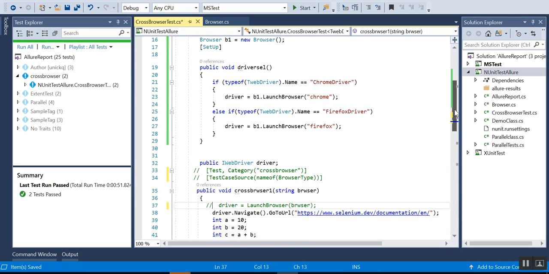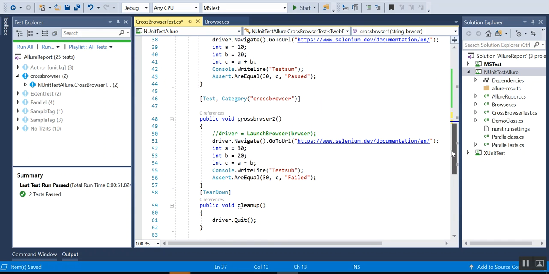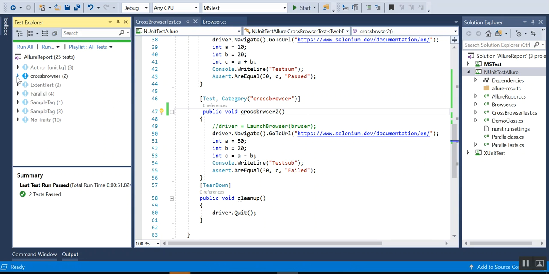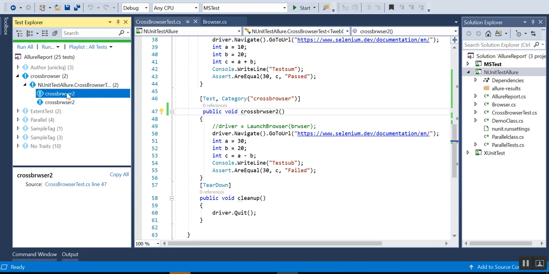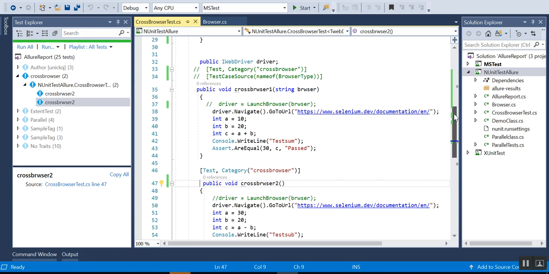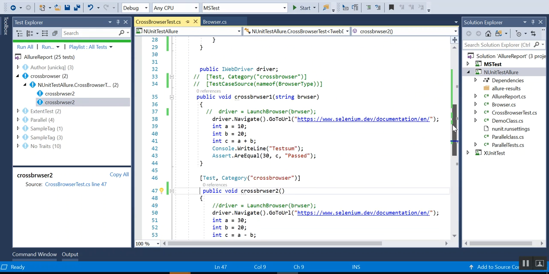Now you can see the driver is launched, and it will do the scenario with CrossBrowser2. We will just run this test case and see whether it's happening or not. You can see that I have two CrossBrowser2 tests, since I have given two test fixtures. Now it started showing.